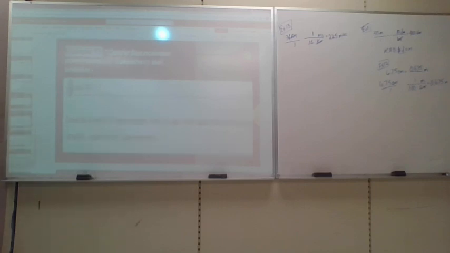14, clear. Okay, we're going to be converting between the metric and the US customary unit systems. We have a paper that has an area of 546 square centimeters. What is the paper's area in square inches? We're going to use the conversion that 1 square inch is 6.5 square centimeters.